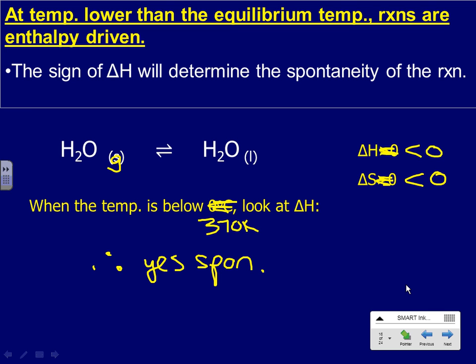My next slide's going to have the exact, yep. So that's when the delta H is spontaneous, that's when you don't even figure out delta G because you know it's just... You don't need to figure out delta G. We actually aren't figuring out delta G to do this. We don't have to do that.